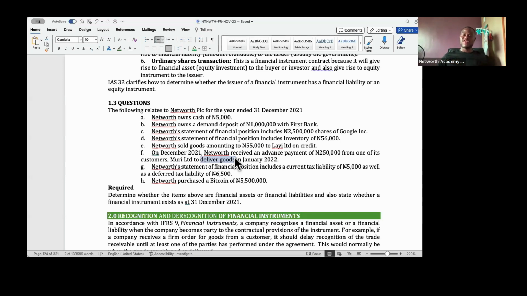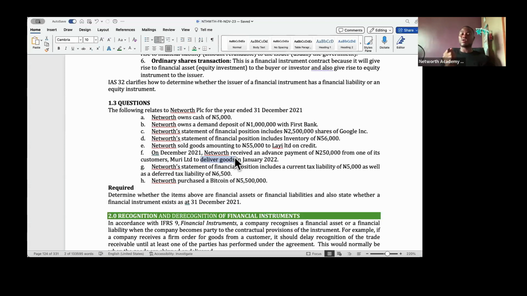It's just like you give me money that I should buy a car for you, because that is what I do. I sell cars. You gave me money and I told you that your car will be ready in 6 months. In my books, I cannot recognize that kind of money as revenue. I will debit bank because I've collected money. I can't credit revenue because I've not delivered. What I would rather credit is deferred income, which is a liability. And that's the situation here.